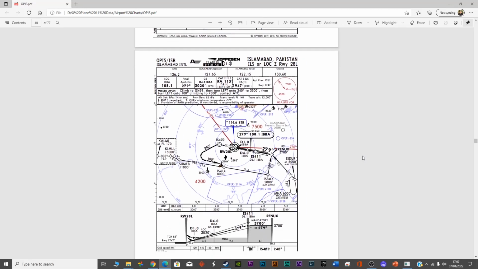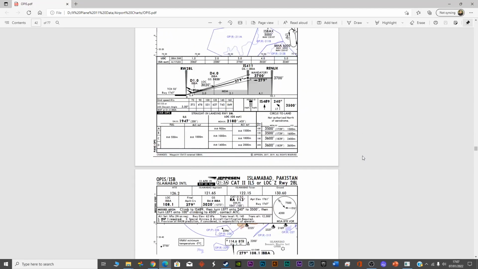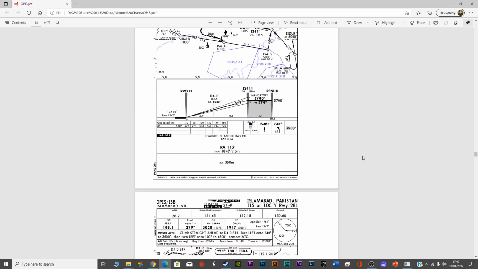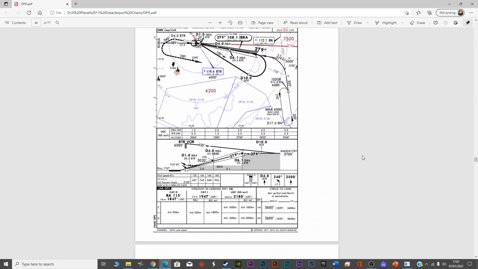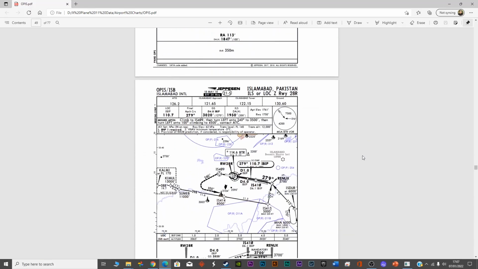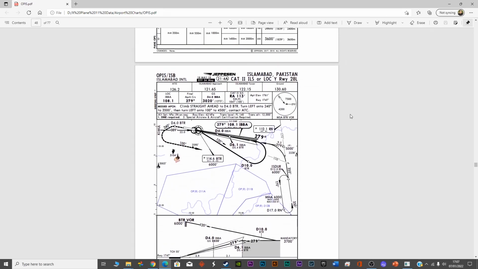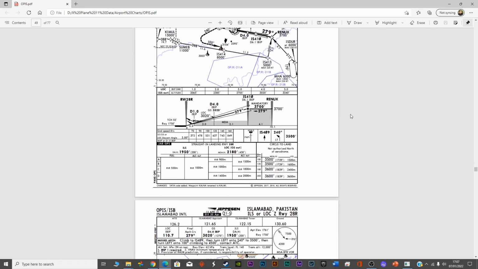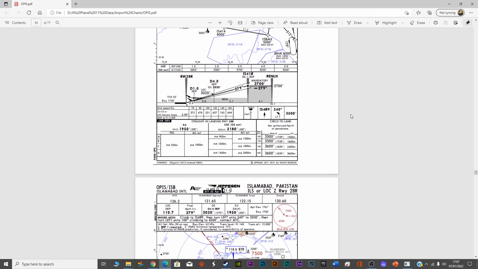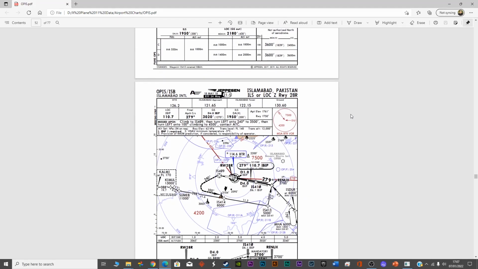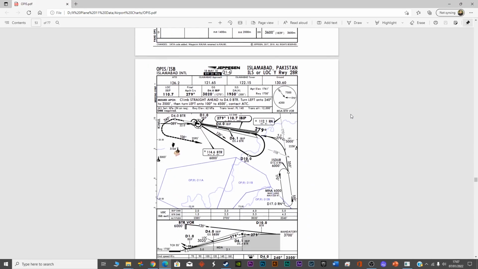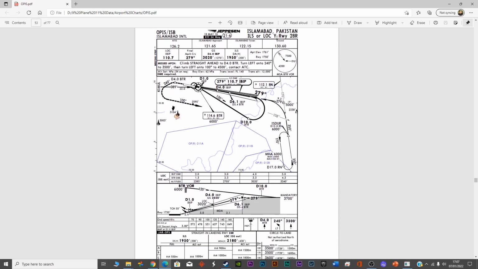Let's go to runway 28 right and search for this information. These are the approach plates for different runways. Where is 28 right? Okay. So this is the ILS or the localizer approach plate for 28 right. Yes, because I selected ILS Y runway 28 right, this is the right approach plate for this.